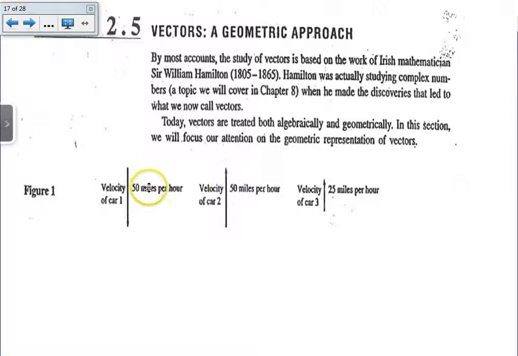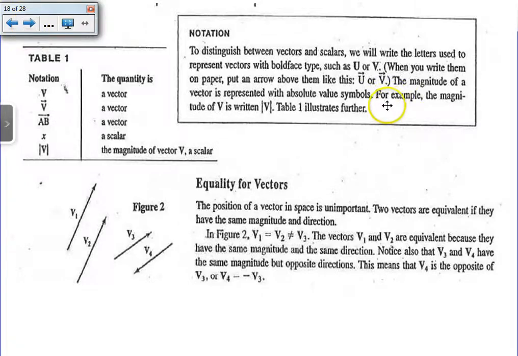So a car going in two different directions would give you two different vectors, or in that case I gave you three different examples. Now notation's a little strange. The notation for a vector would either be a capital letter, a letter with like a ray symbol over it. It could be two letters like a ray in geometry. The x is just a scalar, and then when there's absolute value bars around a vector, that actually means the magnitude, so the size of the vector.